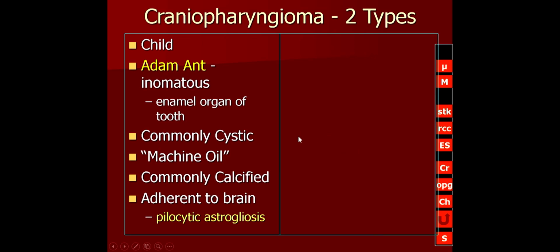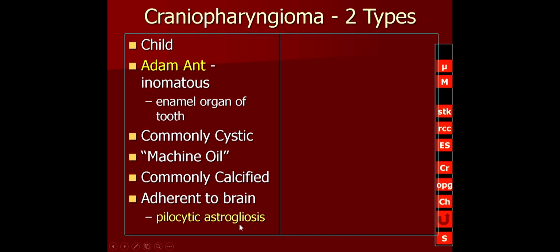And I learned a little bit about craniopharyngiomas, and I learned that craniopharyngiomas were cystic tumors. They had this kind of wet keratin, oily material in them called machine oil. They were very commonly calcified, and the calcifications were usually peripheral. Something I learned much later is that pediatric craniopharyngiomas can stick to the adjacent brain, they can stick to the hypothalamus, they can have an astroglial reaction around the outside, and if the tissue given to the pathologist is from that astroglial reaction, the pathologist will make the wrong diagnosis and call it a hypothalamic glioma.